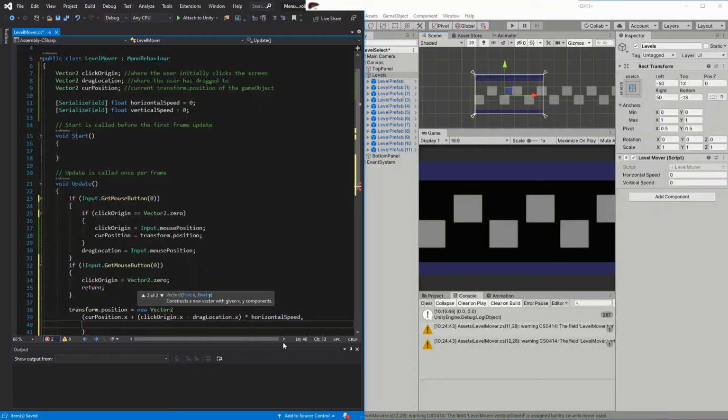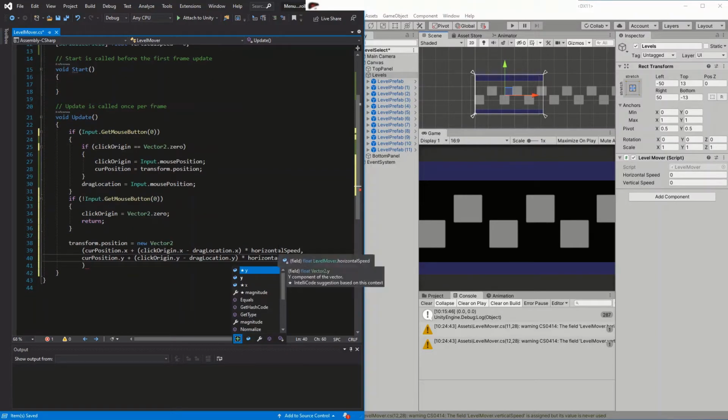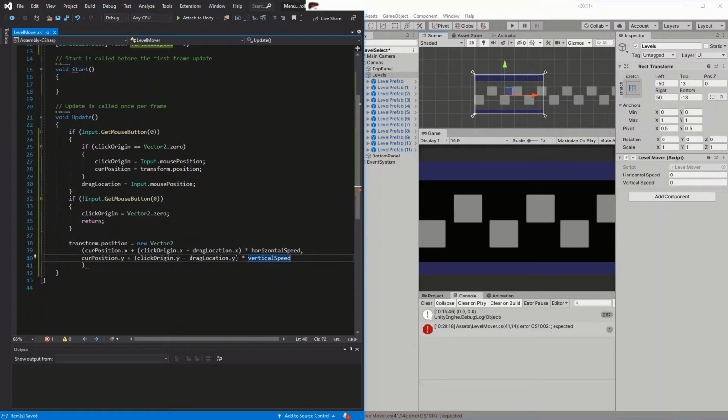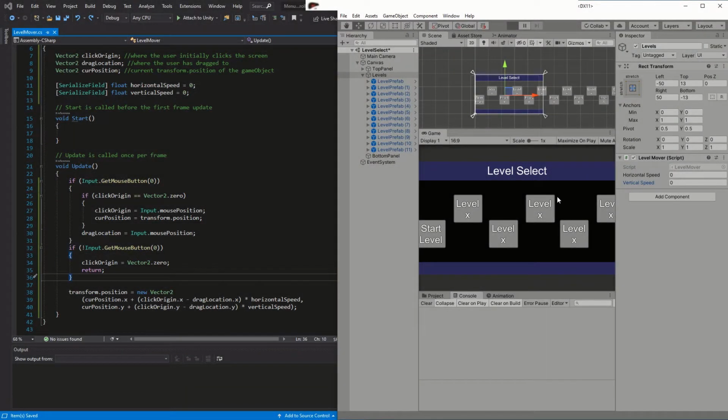We'll do the same exact thing for our y value, but we'll replace all of the x's for y's. And we'll replace the horizontal speed with the vertical speed. I'll use a semicolon to end this statement. So let's give this a try. Oh, I almost forgot. I set my default values as 0.